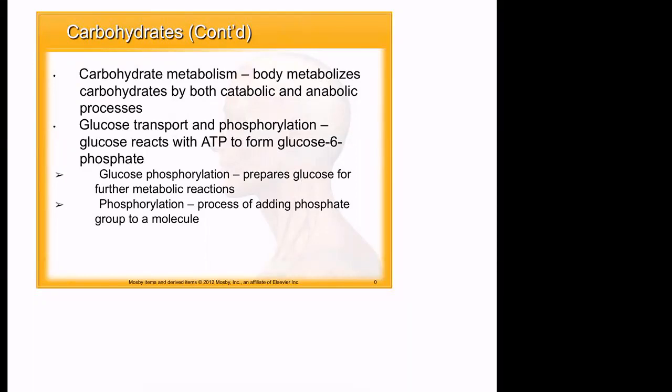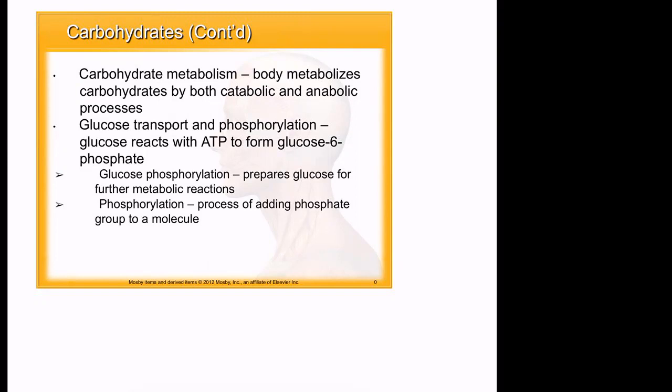But the problem with that description is it's a little simplified. Because yes, we want to get glucose inside of the cell, and yes, the mitochondria is going to make the ATP. However, before it goes into the mitochondria, while it's still in the cell cytoplasm, we need to break down glucose into two molecules of pyruvate, although you'll see it as pyruvic acid.